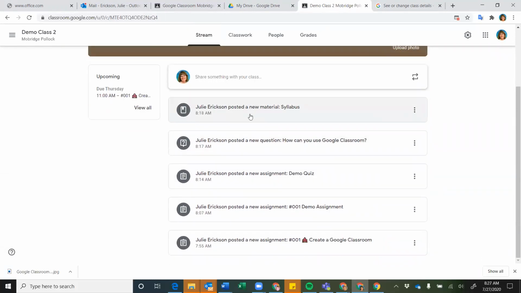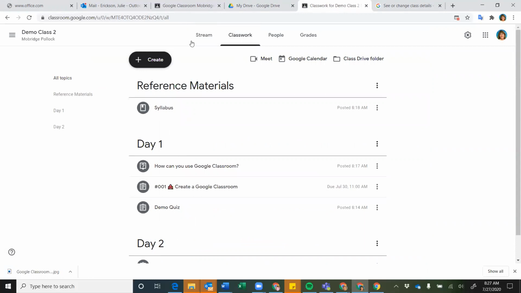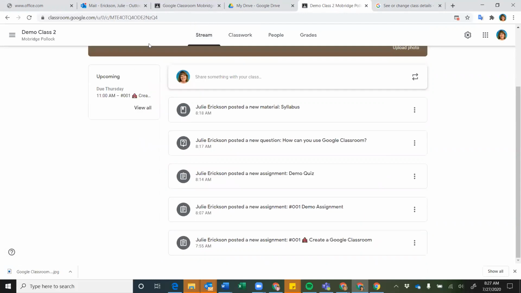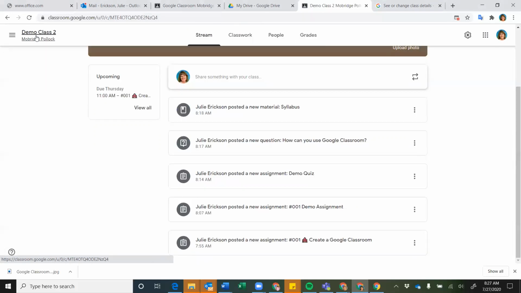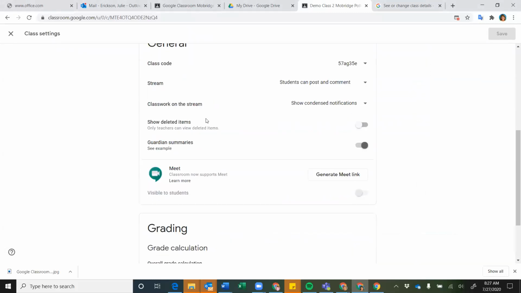While that's not necessarily a bad thing, it can really make it so that it gets messy really quickly. So I prefer to tell people to check classwork for your assignments, because on the stream I can see what's coming up. I can click on it right through there, and so I don't have to have all the classwork posts on the stream, and that's a personal decision, but just in terms of keeping it tidy. So you can hide your notifications for classwork on the stream, and so now when I go back, you'll see that they're gone.